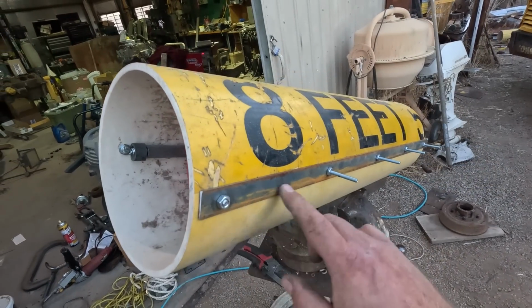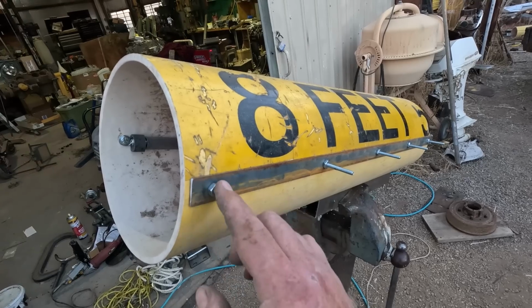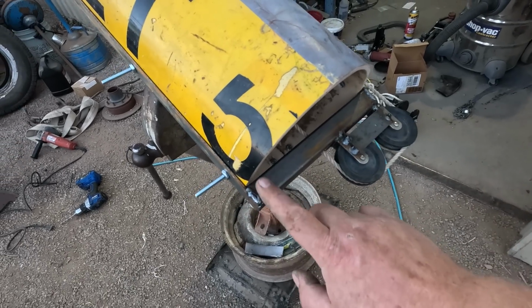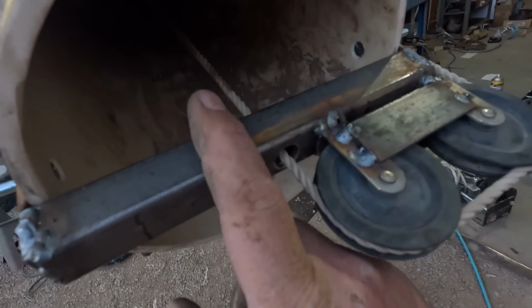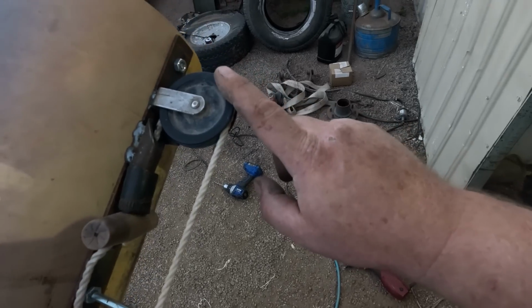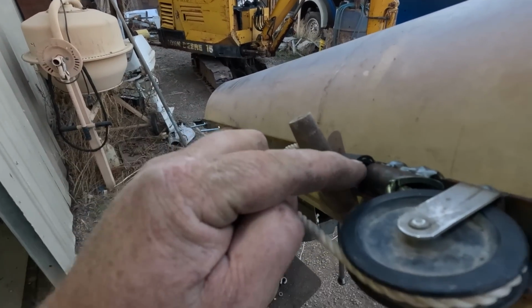Also, by having this piece of steel all the way down it, it should transfer the load from this bolt when it gets hit down to all those. And this cross member will actually put the whole tube in compression. Now we have the rope going from the piston through this pulley, up to this pulley. I kicked this pulley at a little bit of an angle so I could put this on top.